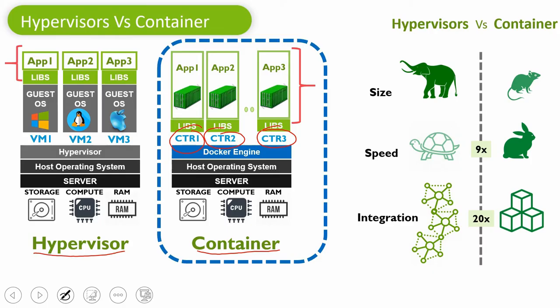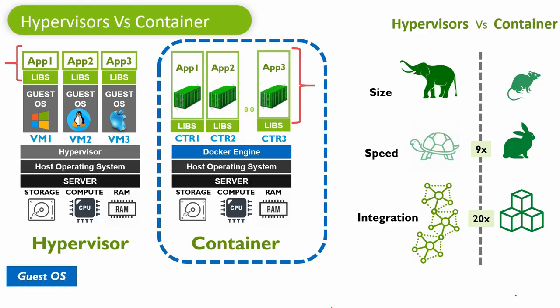Let's understand how containers are different and what makes them very efficient and powerful. The first one is that a guest operating system is not required in the container world. This is the biggest difference between the hypervisor and the container. In a hypervisor, we need a guest operating system, and the guest operating system is key to emulating the resources for the application. Well, in the container world, the container uses these resources from the host operating system. So it means it doesn't require a new guest OS out there.